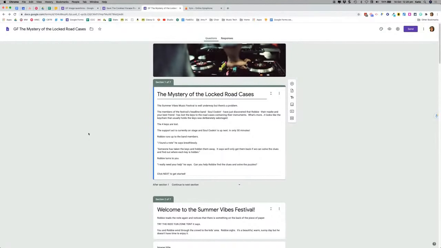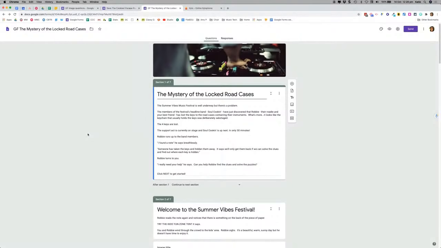At the end of the section, they have a question that they have to answer. If it's multiple choice, you as the teacher can set it up so that if they get the answer correct, they will move on to the next stage of the escape room story. Or if they get it incorrect, they get sent to an image which says, no, that's not right, try again, and they'll go back and try a different answer.